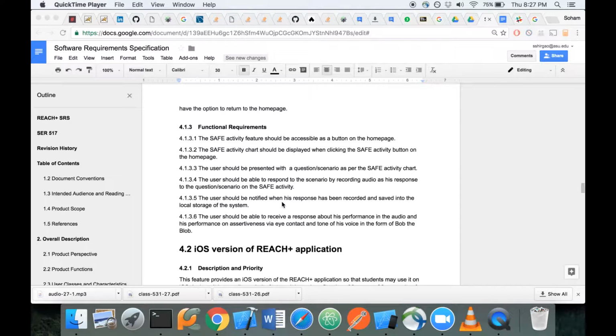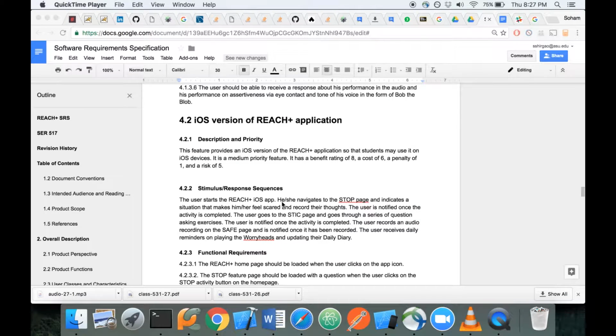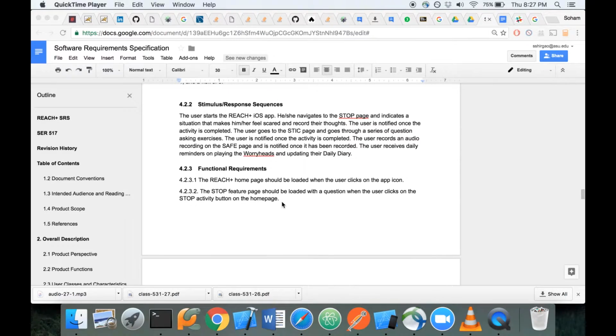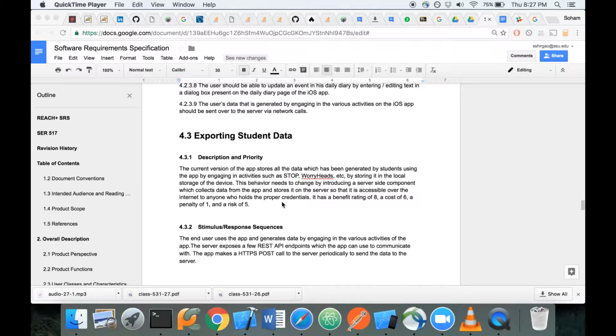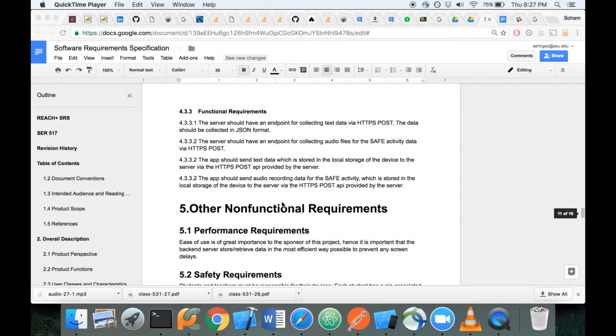This feature will be implemented on iOS as well as Android and involves quite a few challenging processes such as embedding the app with a little bit of machine learning, a little bit of AI to extract video and audio features. The second part is the iOS version of the REACH application. So I created the functional requirements for these. And the third part is the server-side component of the application. So I wrote the requirements for these as well.